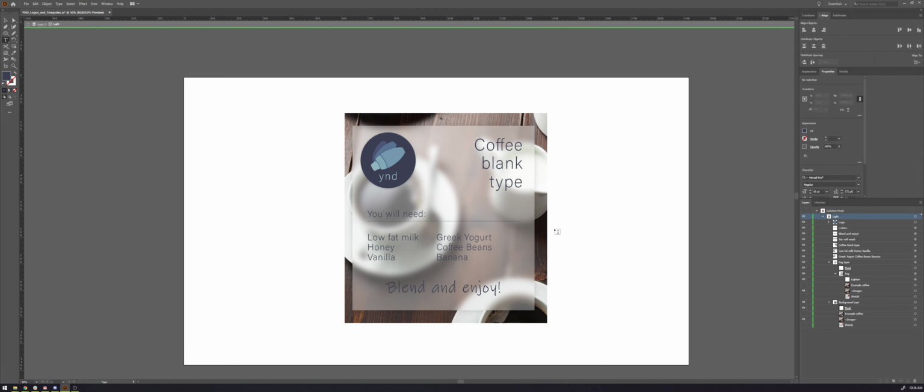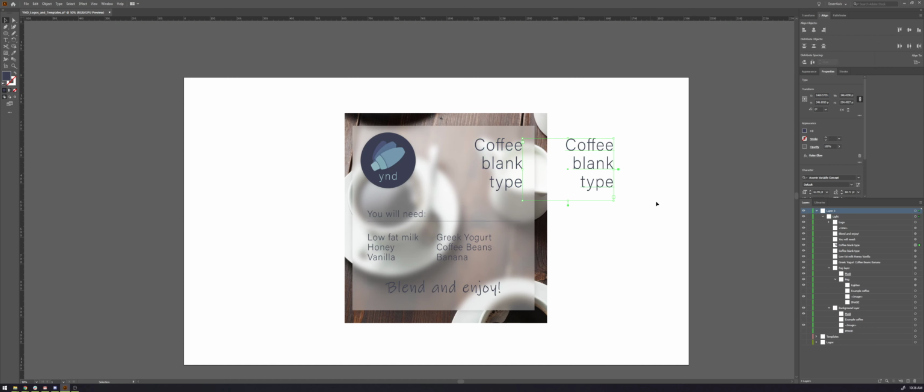And if you ever wanted to add any new text or information, you can come up here to the type tool and just drag out blah blah and come up here like that. Another way, I'm just going to press delete to delete that, is you can just alt drag over here to just duplicate it and then type in whatever. Sometimes that's easier instead of trying to get all the formatting correct.